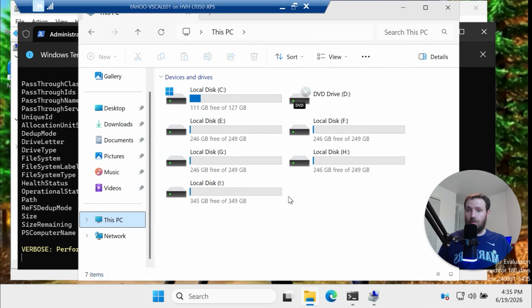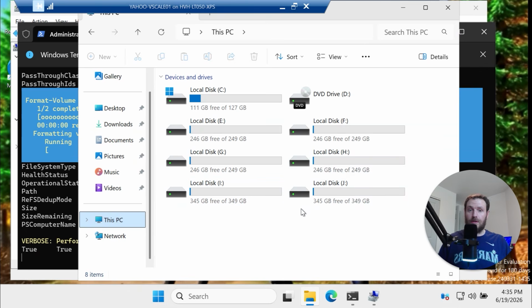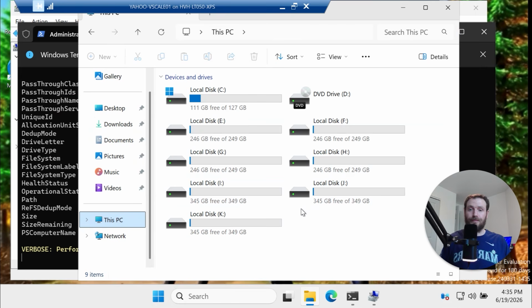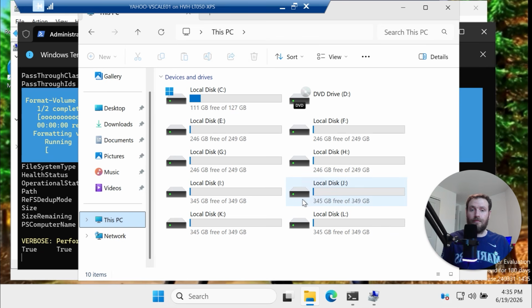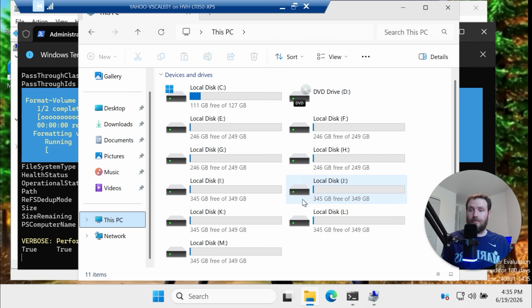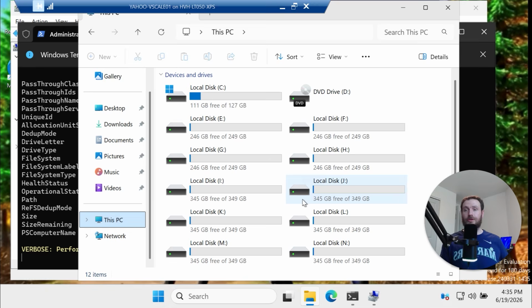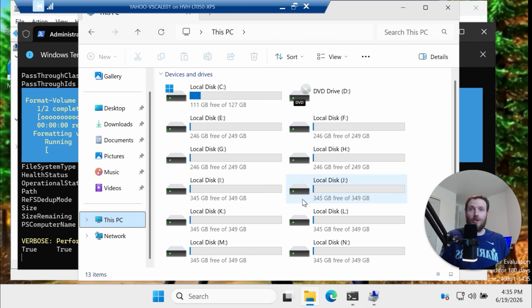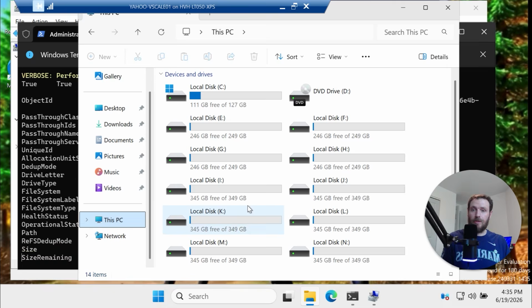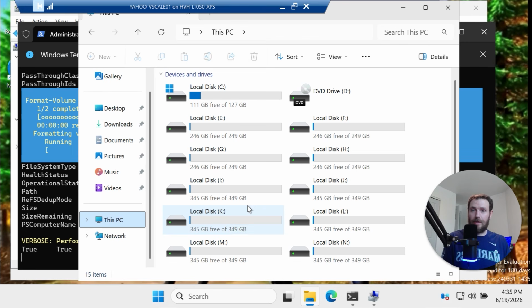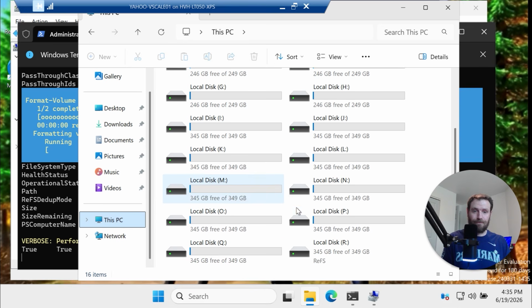So as this runs, we'll start to see more drives pop up here in File Explorer. And so again, you could use the graphical user interface, it just takes a bit more time, but it is kind of fun, and it saves you a bit of time by being able to script it.